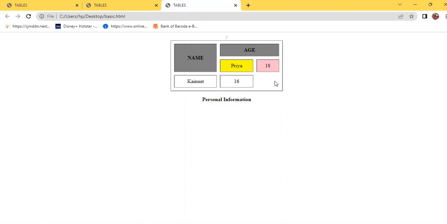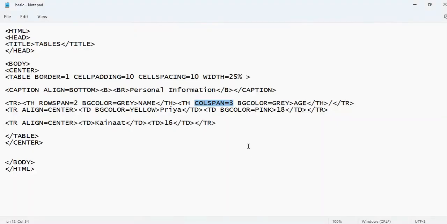So this way you can customize the table with the space a particular header or a cell will occupy using the row span and the col span attribute. Using row span you can specify how many rows a particular cell will occupy, and using col span you can tell how many columns a particular cell will occupy, right?